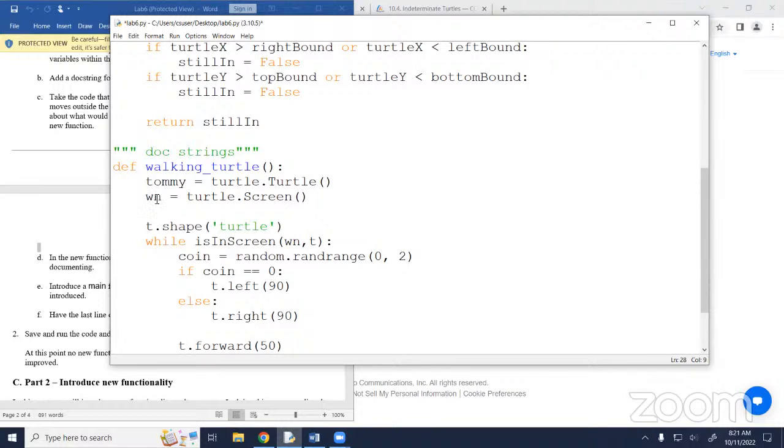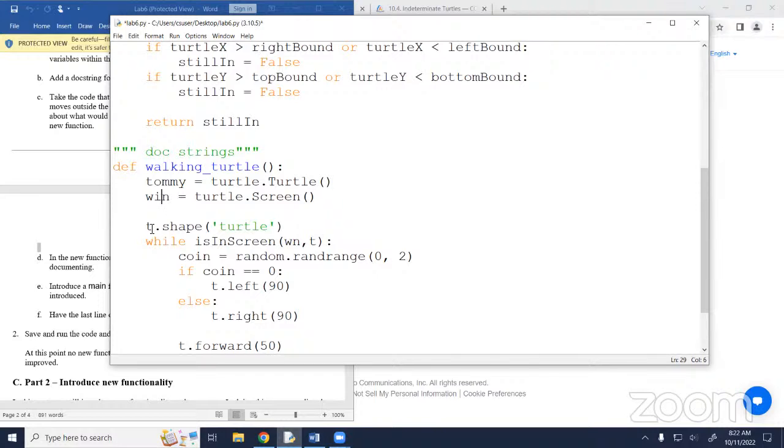I'm gonna change window, WN, to win, because that to me makes sense that it's the window. You could call your window whatever you want to, just don't use a keyword like screen. And don't use window, because it could confuse it later, because window has been defined somewhere else.